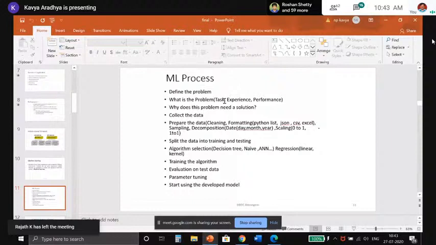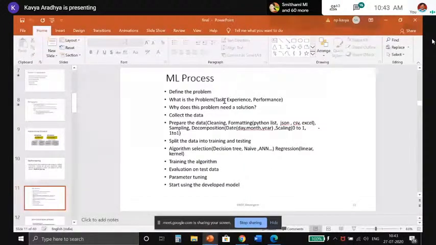Training data means, suppose today's climatic condition: in the morning the temperature was so much, in the afternoon it was cloudy, in the evening it rained. Yesterday morning again it was sunny, afternoon it was cloudy, evening there was no rain. Like this, day 1, day 2, day 3, I take around 30 days of data about different climatic conditions, and I put it in the database. That is training data. Today I want to check whether it is going to rain or not based on the training data. I say morning it was sunny, afternoon it is cloudy, evening will it rain or not? Now this is my test data.